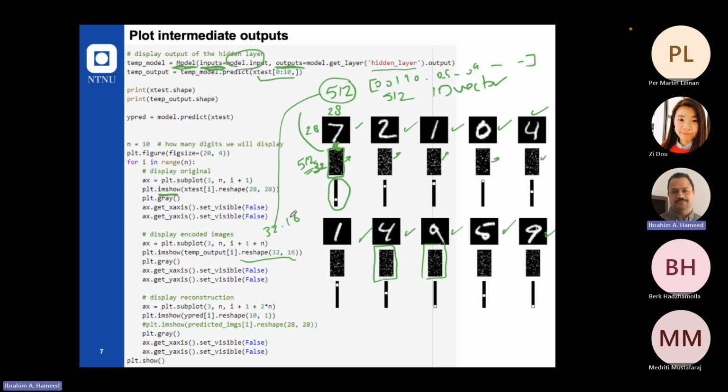Because I need to display it in a small space, I could display it as a vector. The model output is a vector, 10 times 1, correct? So in fact, I can display this one as a vector, like 1 times 512 or 512 times 1, but it will be something very, very large. It will not be convenient to put it in a small space. So I just try to reshape it so I can display it as an image.